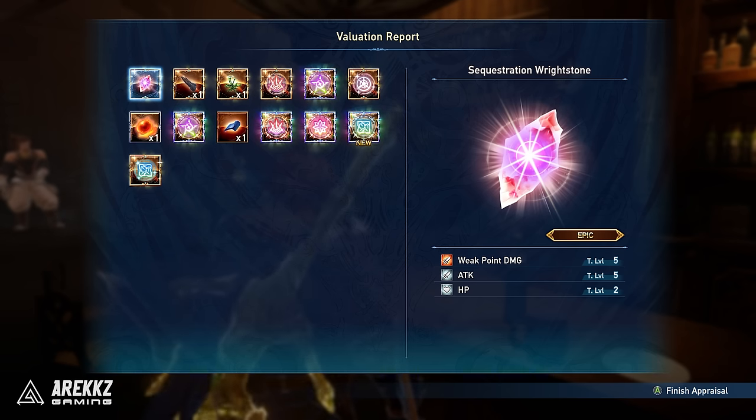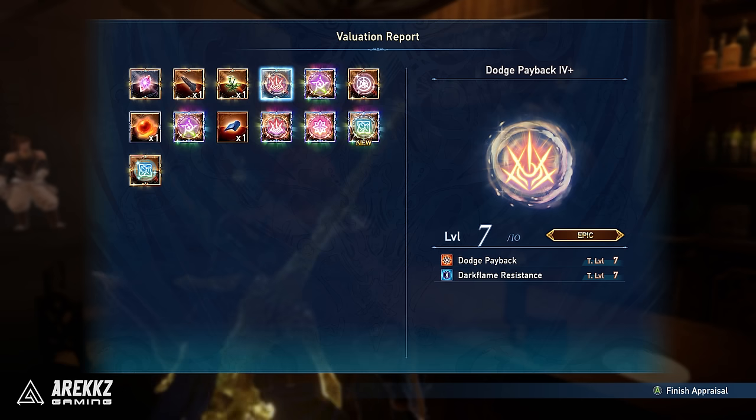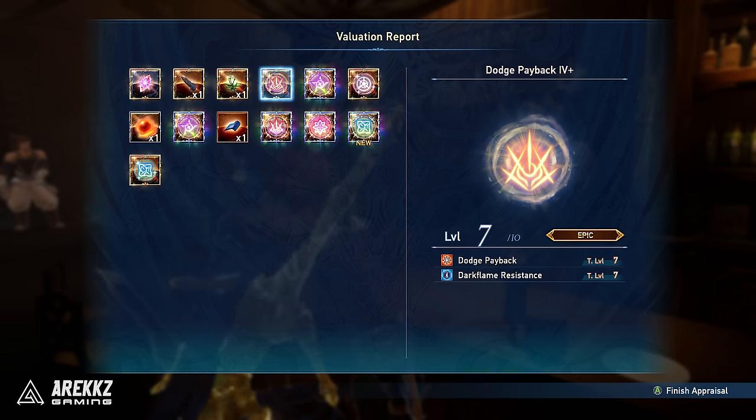But we got a Right Stone here. Weak Point Damage, Attack, HP. Again, fight level 552, not amazing. Usable, but not amazing. We got a Land Beast Horn, a Valley Bloom. We got a level 4 plus sigil. At this point in the game, I'm only using 5s, so these level 4 plus ones don't really have a space in my build.